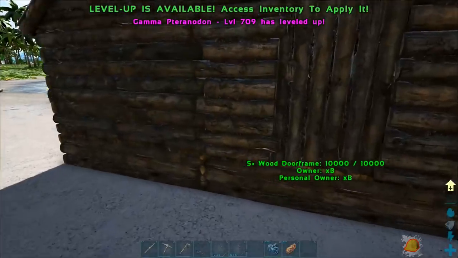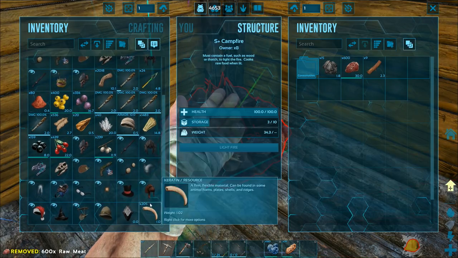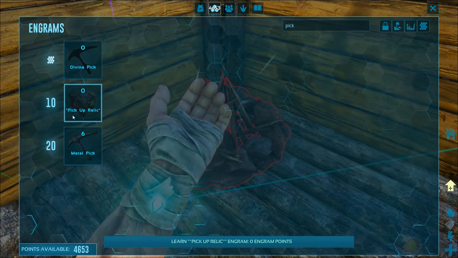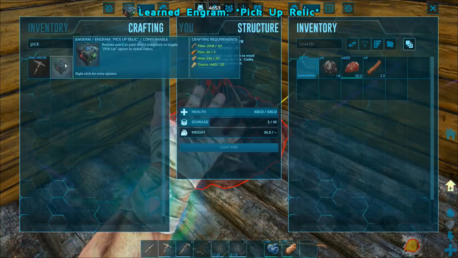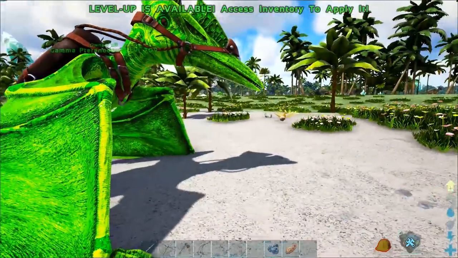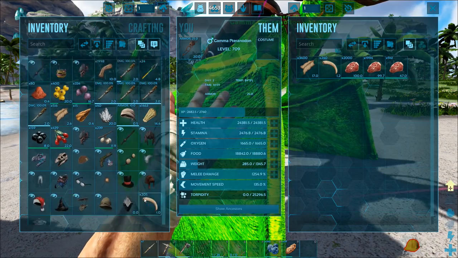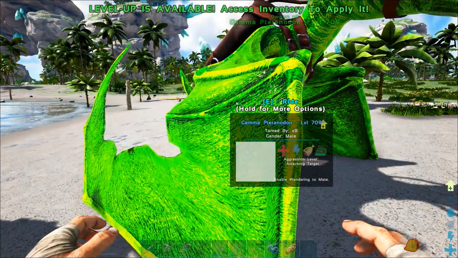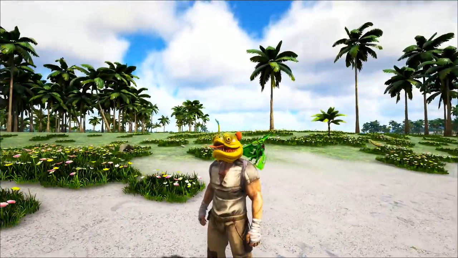Okay, so we've got some meat, we've got some stuff. I do kind of want to see if we can make a dino pickup thing. A pickup relic. All right. Very nice. So we can pick the dude up and bring him inside, so hopefully he's at least a little bit safe. Right, dude? All right. Here we go. Boom. Very nice. Okay. Pick it up. Pick it up. Yeah. Oh, baby.